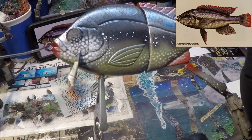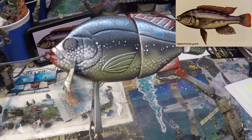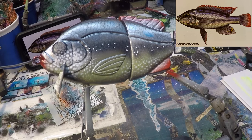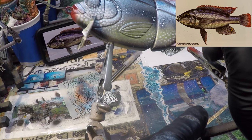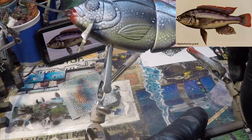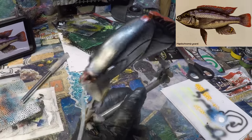Let's see, this must be my prominent side because I have no issues going off to the right. I'm right-handed, so maybe that's what it is. Who knows, right? And then I'm going to do the same thing that I did on the other side. Just make a couple of little fin lines here. Ta-da! Heat set this, and then we're going to come back with some black.